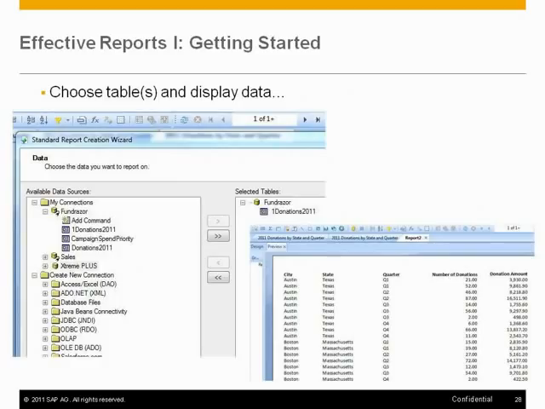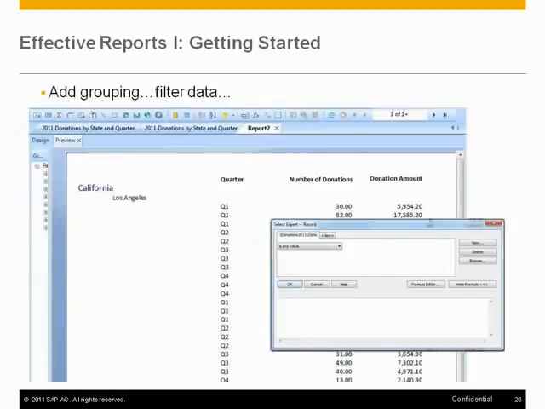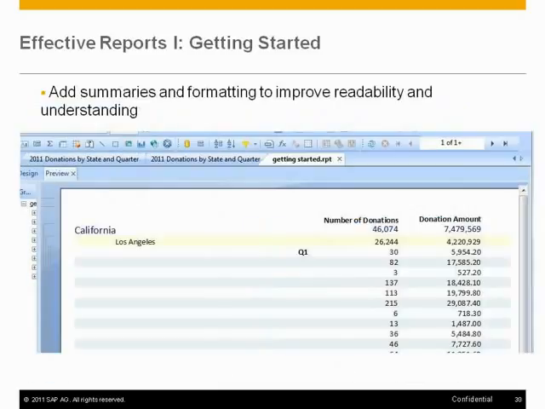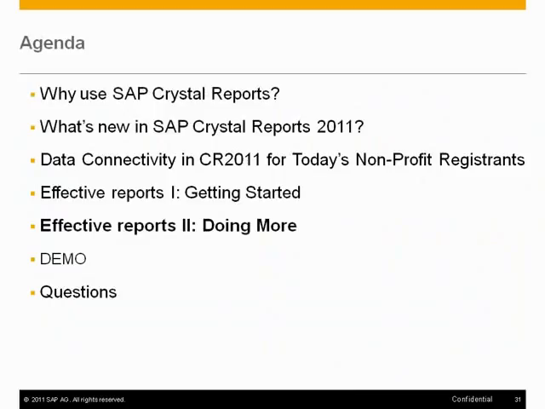So yeah, going through these screenshots, these are things that Jacqueline will likely quickly demo as well in the demo portion of this webinar. But the flow that we generally see users, you're choosing your data, displaying in the report. You want to be able to look at grouping. So in this case, we've got grouping by city and by state. There might be some other filters and sorts. At some point, you're going to want to add summaries for your data and other formatting to improve the readability and understanding. So in this case, we've got sort of an alternating shading to identify the different rows. And once you've got the basic report going, you can do a whole lot more.